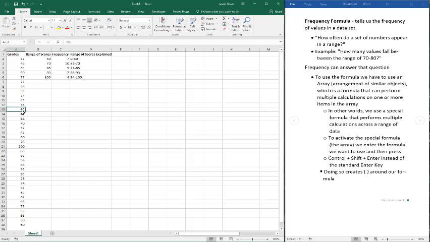So if we want to go in here and take this 95, for example, that would be in this range here. If we make that a 93, you'll see what happens. Now we have 8 and we have 3. So this updates as scores are inputted. If we change this one to a 70, now all of a sudden we have 11 here, and it updates everything else. So you see how these numbers change and the frequency changes.